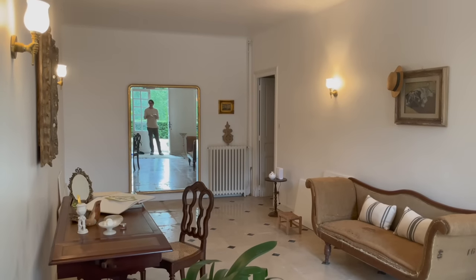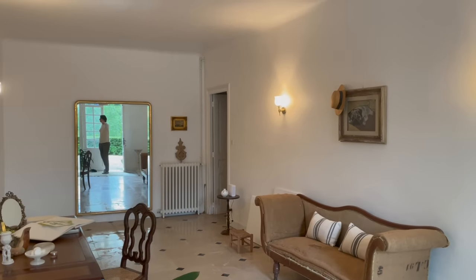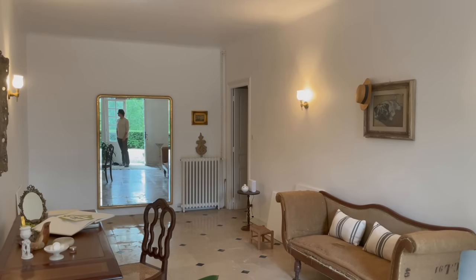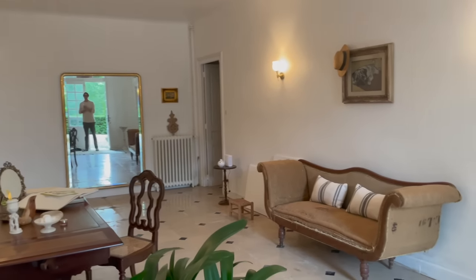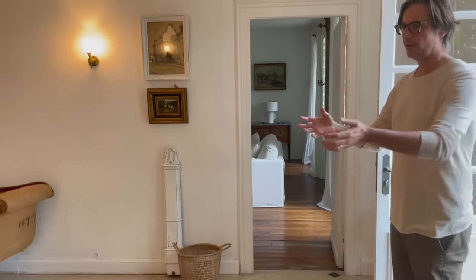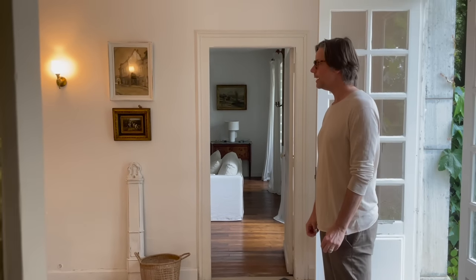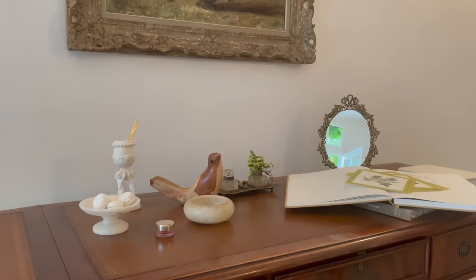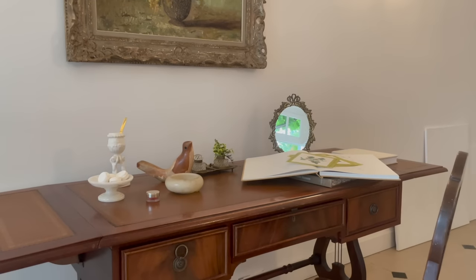This is the entrance to that third house that I combined. Okay. And there used to be the entrance right where the mirror was, apparently. That goes out to the street? Or it would have. No, it's just a wall, but back in the day. And it's just when we first came in here, this is where we kind of entered in the house. So it was one of those things that we really fell in love with. And during your first visit of the house, that sold you. Yeah. We're lucky because a lot of the large mirrors were already here. So we got to inherit those too.